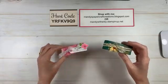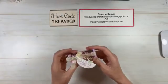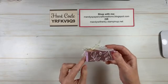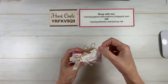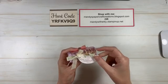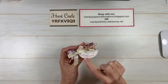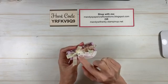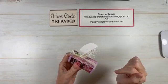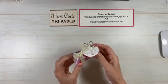But the one we're doing today is a little bit different again. Same box, but using those beautiful products. And this is the one we're going to be making today. So I've used that gorgeous Fresh Freesia Metallic Designer Series paper. And then I've created a tag with the dies and the stamps. I've got the ribbon as well. And I've used some copper foil cardstock. And I've actually die cut two of these little pot plants, or little pots, I should say. And I've put one on the back as well, so that the back looks nice and neat, so you can't see where I've attached the embellishments.